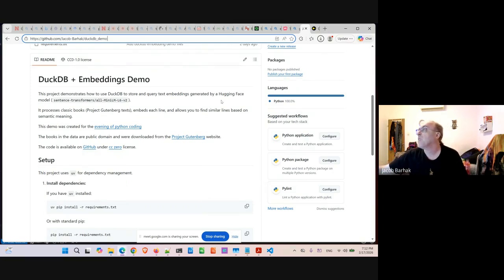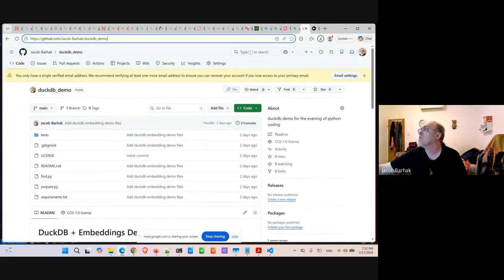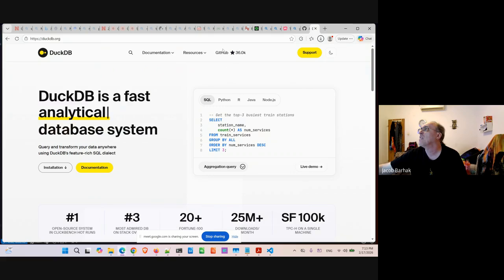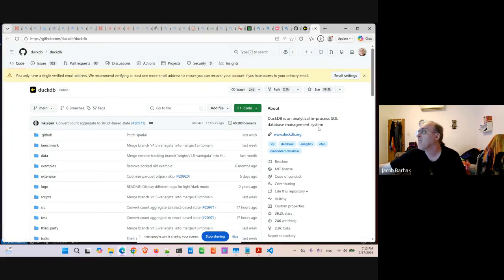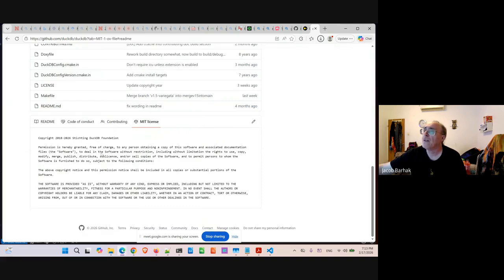So one of those things, actually, let's go to DuckDB and let's go on GitHub. It has 3,000 stars. One of the things I like about it is it has an MIT license, meaning you have no problems with GPL and stuff like this. For people who don't know, GPL is the General Public License.